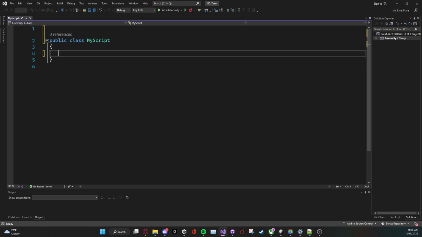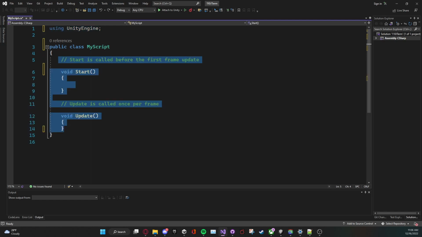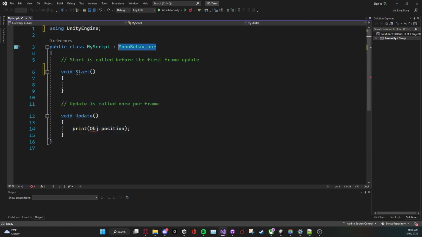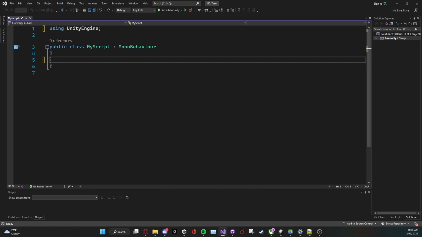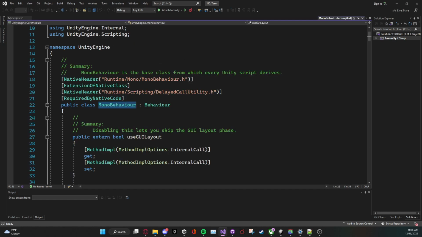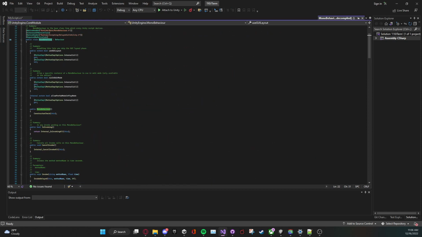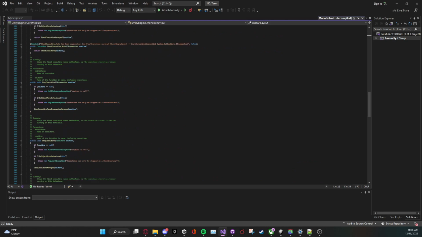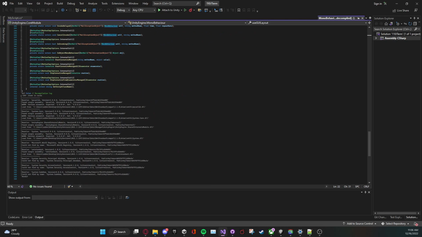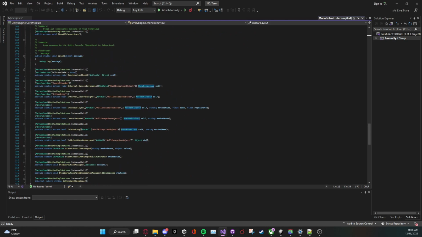Okay? Now I'm going to start undoing things to bring things back. I'm going to do this a little bit out of order. Let's delete this. MonoBehaviour is what Unity really is built off of, all the code. It's basically another script. Actually, if we press F12 on it, it's going to take probably a hot second. It is a very large script full of stuff that makes Unity do its thing. It makes it work. Okay?